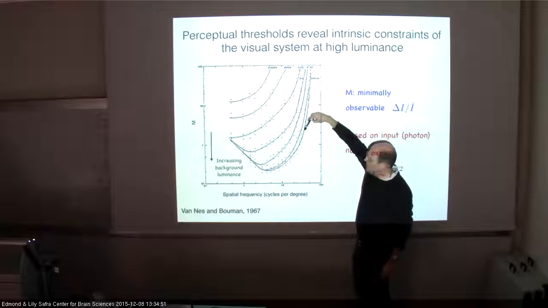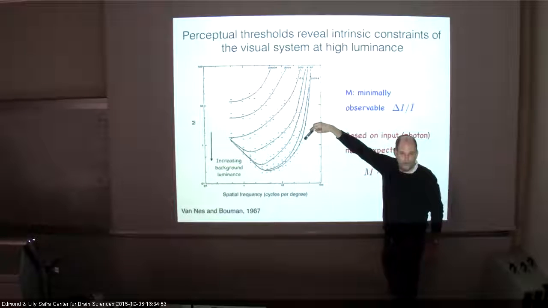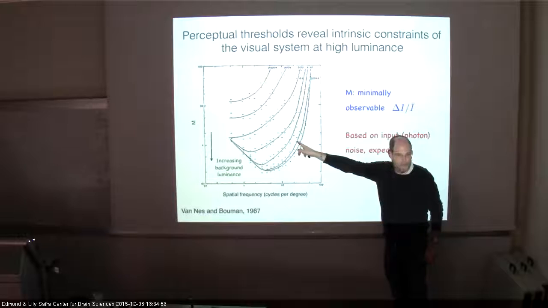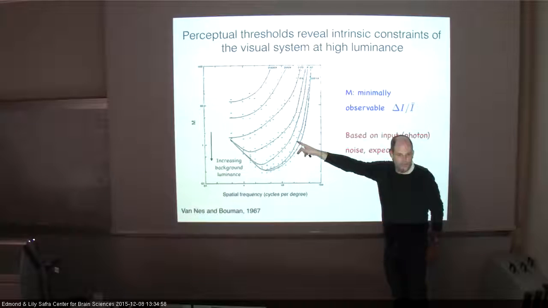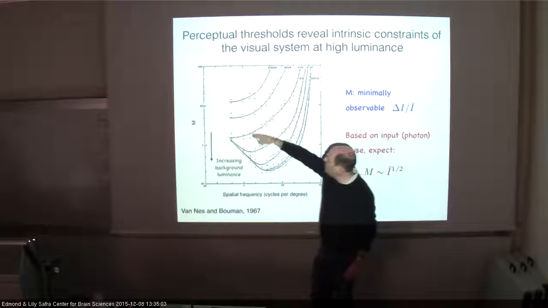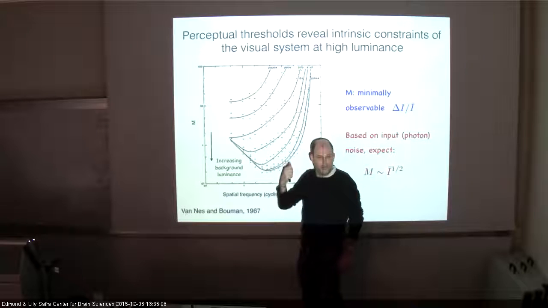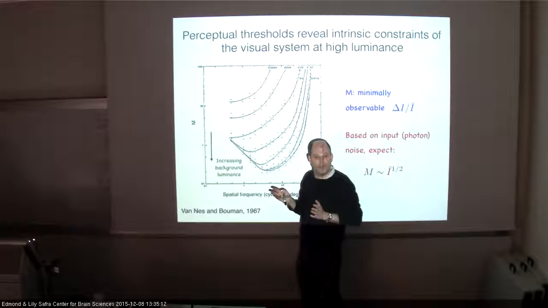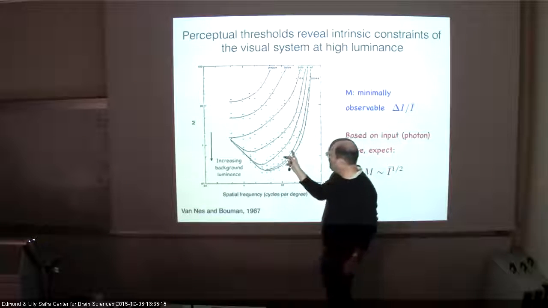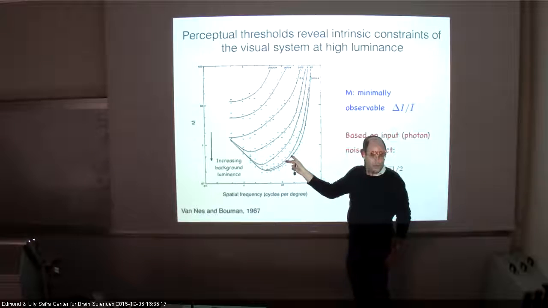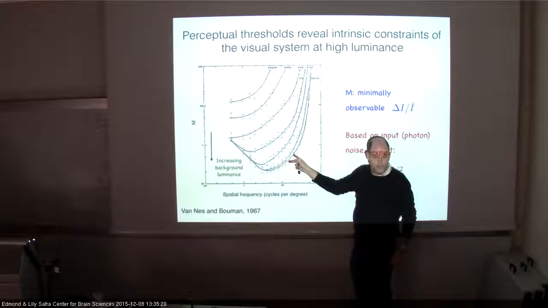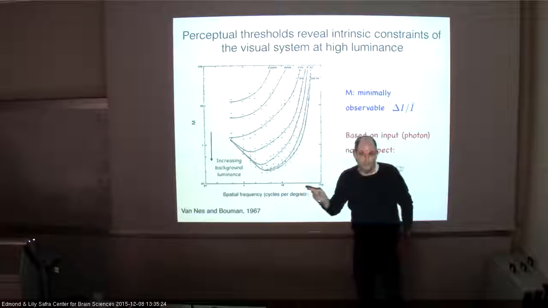So what this is telling us is that the noise in the input in this region doesn't play any role anymore in setting what our perceptual limits are, right? So here, everything matches the picture that our perceptual limits are really coming from the input noise. Our improvement is exactly in matching with what we would expect. Here, the input noise is decreasing as we go from here to here, but our perceptual thresholds are not improving. So what could be the reason for that?